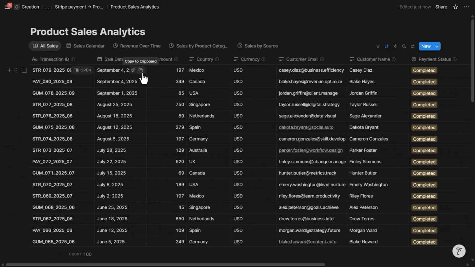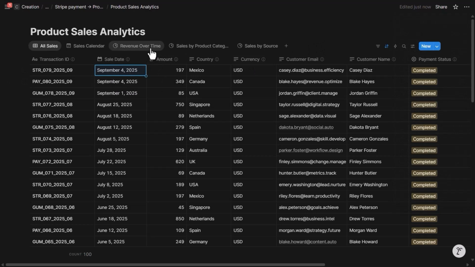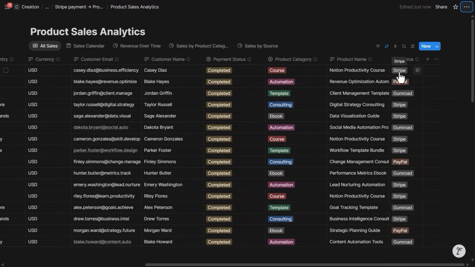But we do need an ID of some sort to recognize a transaction across the system. Also useful if you want to export data in the future via the export function here. A date, that's useful, especially if you want to visualize patterns and data across time. The amount, that's required as well. And the source as well is useful to know where the data comes from. Also the product name is valuable to see, for example, sales over time by product.